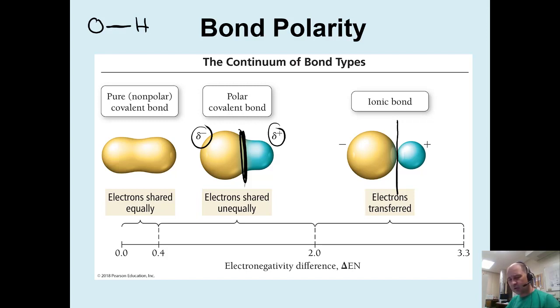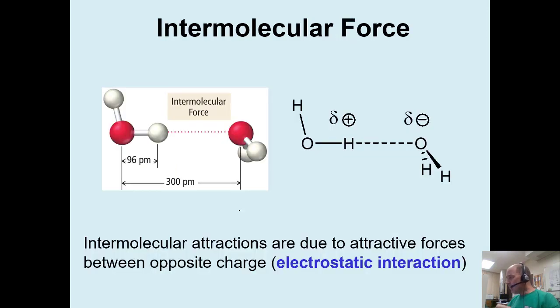But we do want to focus on covalent bonds here, and so keep that in mind as we go through the different intermolecular forces. This is the one you probably remember. Here we have two water molecules. And so the oxygen to hydrogen bond distance here, measured in picometers, is 96 picometers. That's an intramolecular force. It's a covalent bond. It's a strong bond, and if it's strong, it makes it shorter.